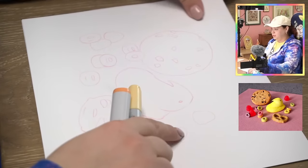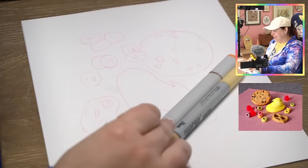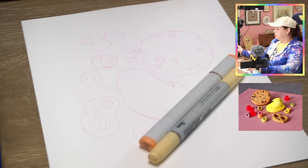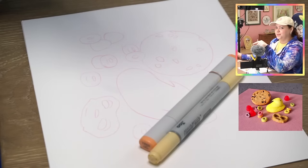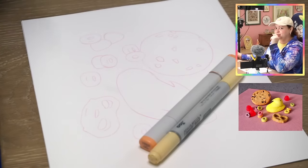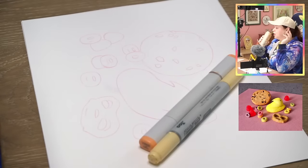So anyway, we're picking out colors for the cookie when all went haywire. I guess that HDMI cable was hanging on by a thread. Although what's weird is, when it died, I unplugged it over here, which is the extension cord, but it was actually the HDMI cable over there that was the problem. Anyway.